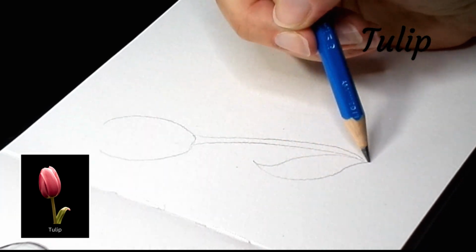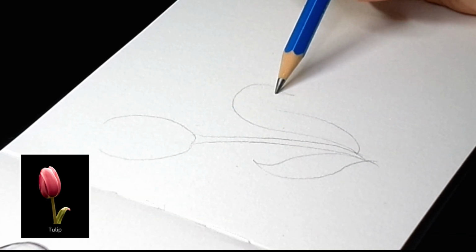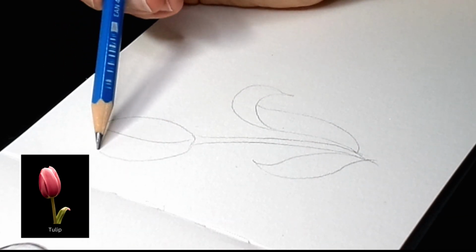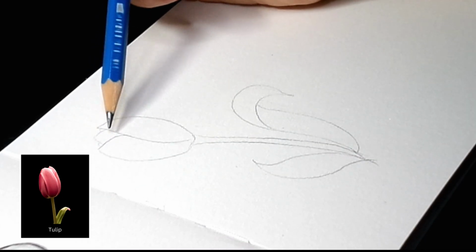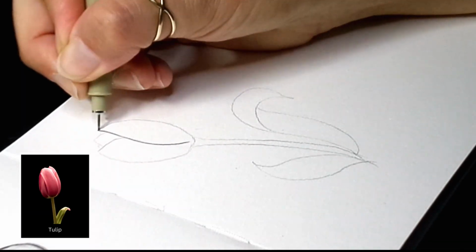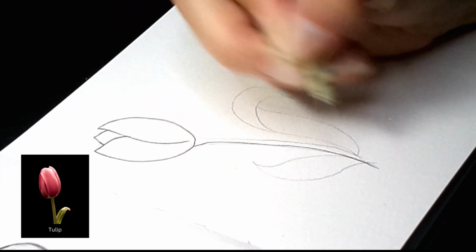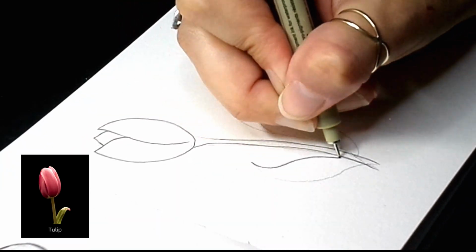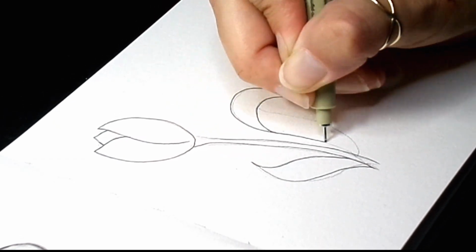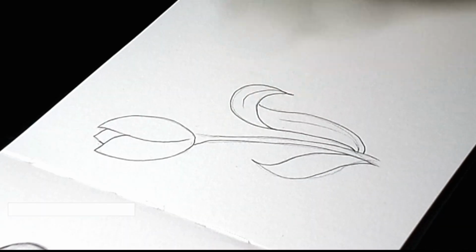Okay, so now I'm drawing a tulip. This one is probably one of the easiest flowers in this drawing that I'm making here. Perhaps the leaves are a little more difficult, just because I'm trying to make this shape where the leaf is kind of turned over. But in general, it's really not all that difficult. You can see as I'm coming in now with the ink, it's fairly simple.